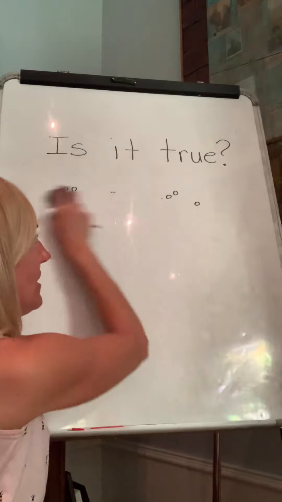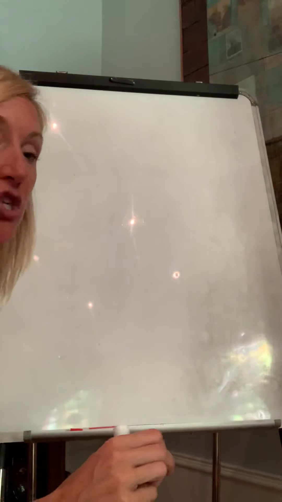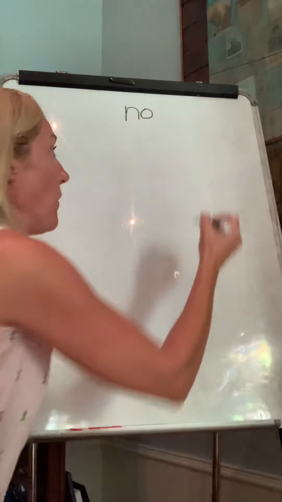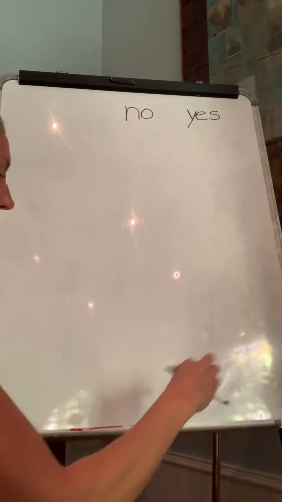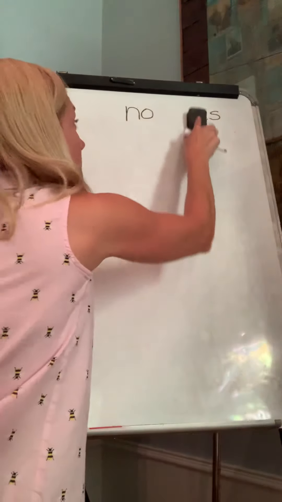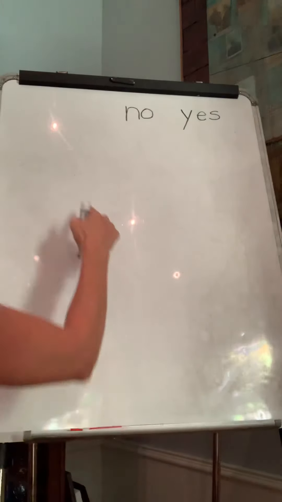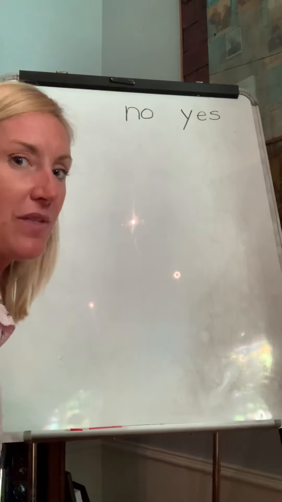What I want you to do today is I'm going to give you some equations and I want you to figure them out. You can use your number line, draw a picture, and I want you to write no or yes next to each one. So you're either going to write no or yes if it's correct. Let's check. Let me make this yes look a little nicer. Here come your equations. So write them down on your whiteboard and write no or yes next to them if they're correct.